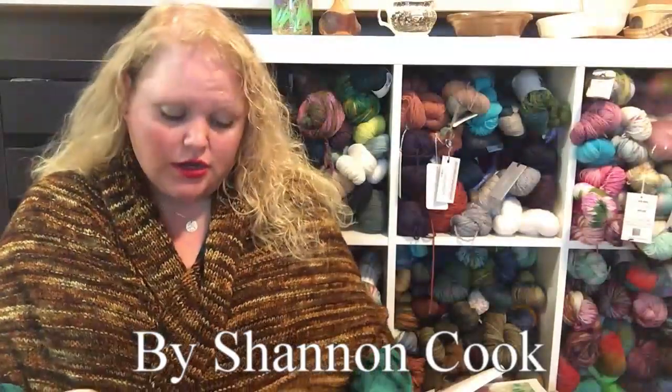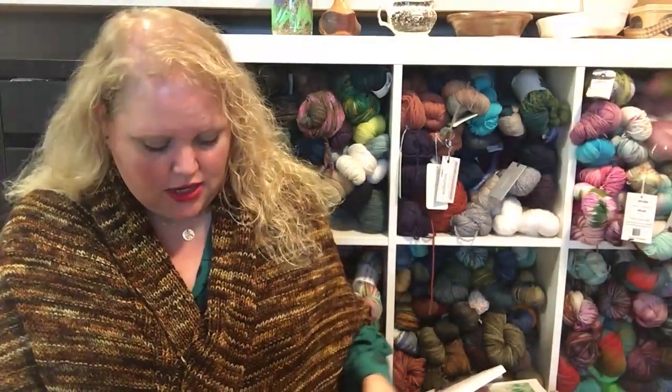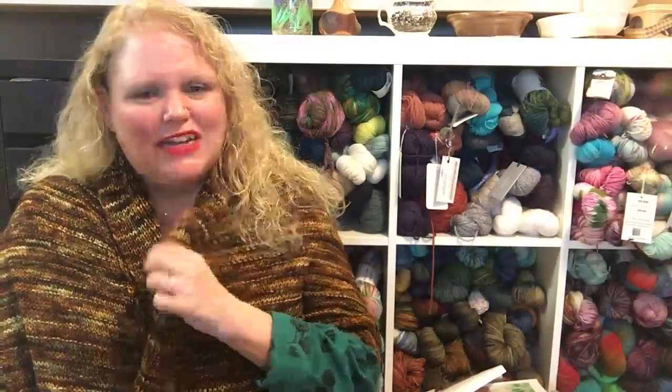The pattern is the Veronica sweater cardigan — I forgot who it's by, so I'll list that in the show notes. The yarn is by Dragonfly Fibers in the Mushroom Hunting colorway, a DK weight superwash. I would recommend using something that's not superwash — something with a little toothiness and structure. I knit this on US size 8 needles and followed the pattern as written, knit from sleeve to sleeve.